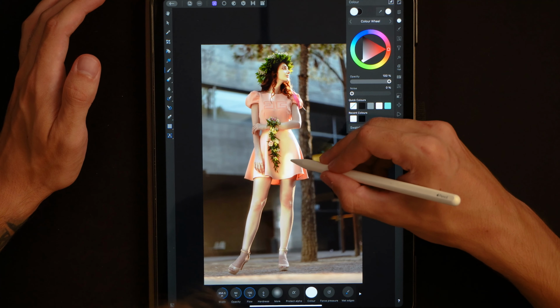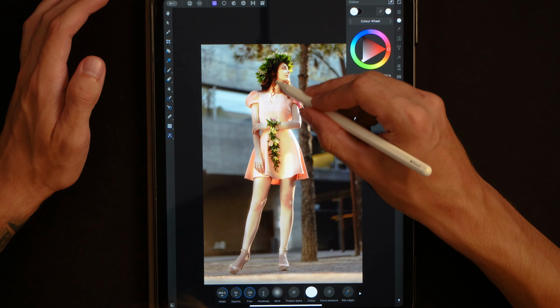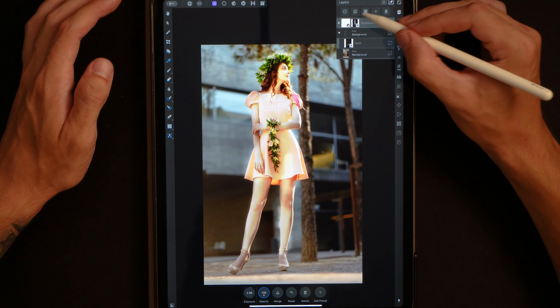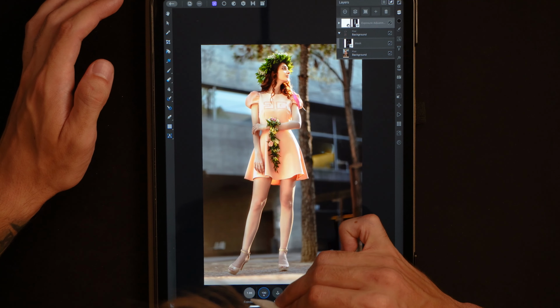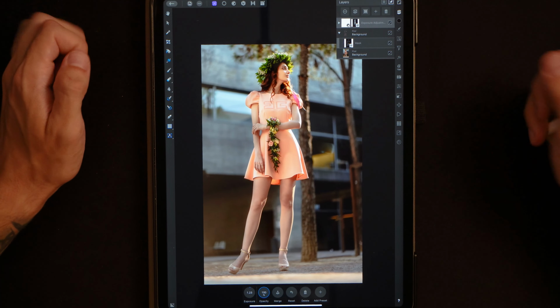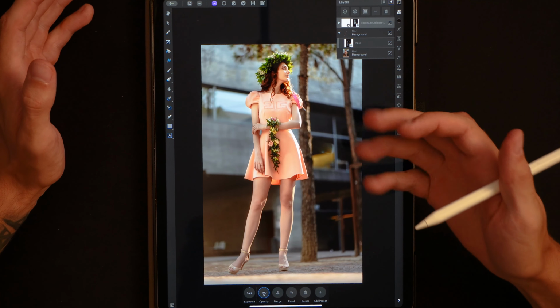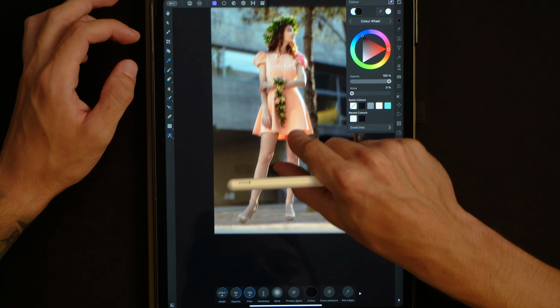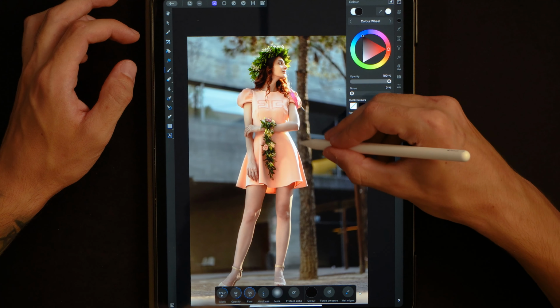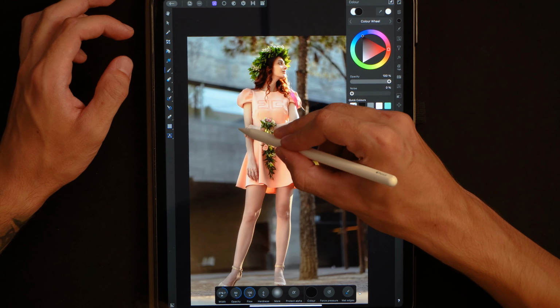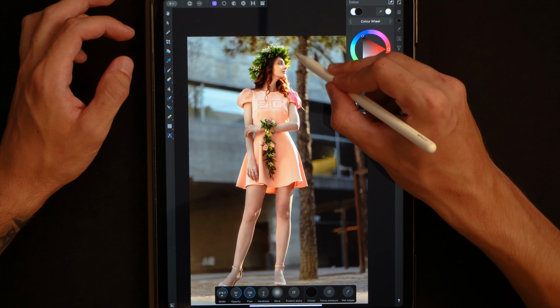I'm really doing this super fast just for illustrative purposes, but we can just light her up, and then you go back to the exposure layer, and you can just leave it, for example, at something like this. You can see how she is much more illuminated right now. I think it's already giving that touch, making her pop out of the picture, and I really like the result this way. It's something really fast to do, and pictures just look awesome.